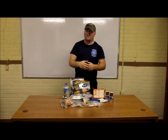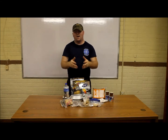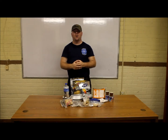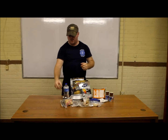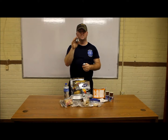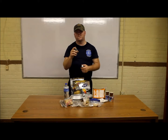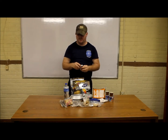I'll do a video later on boiling and processing your water from dirty water. And then I'll have some other videos on taking stuff around your household that you can use to help filter your water if you don't always have that ability to boil your water. But if you're out in the wilderness, boil your water. And always carry these. These are little jars of drinking tablets. They're water purification tablets. Drop a couple of these in there after you boiled it. It does an additional purifying of the water and allows you to be able to drink.